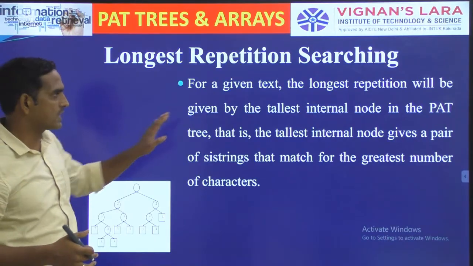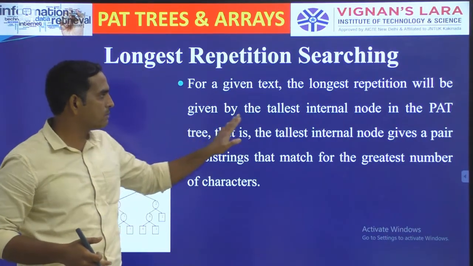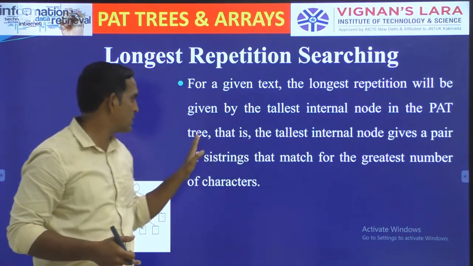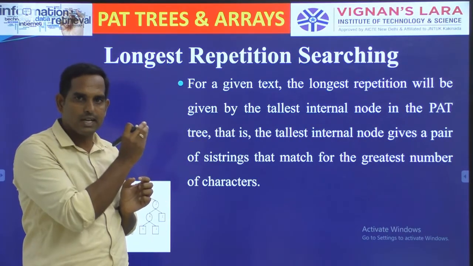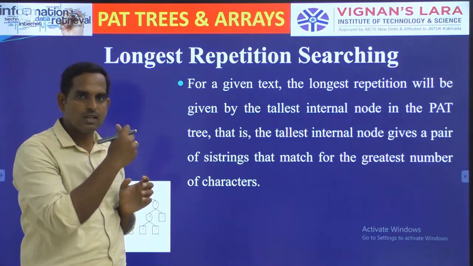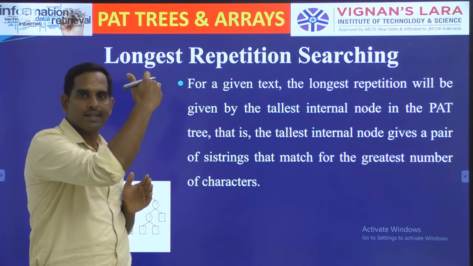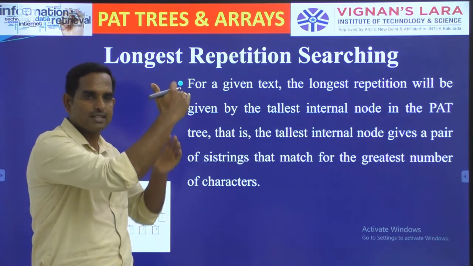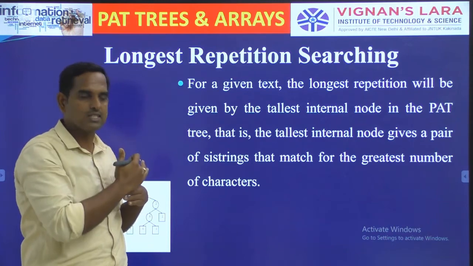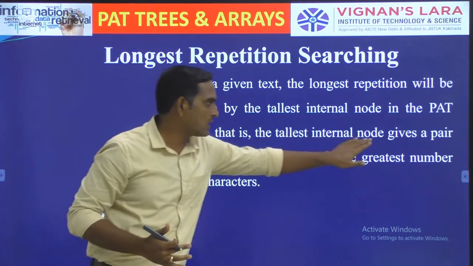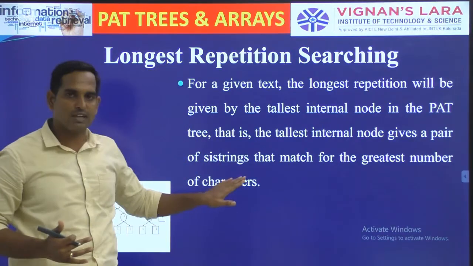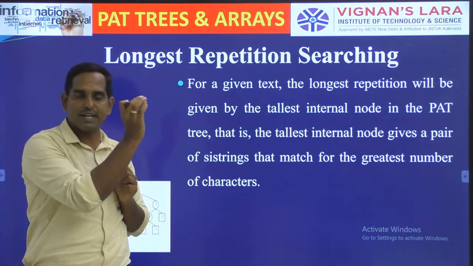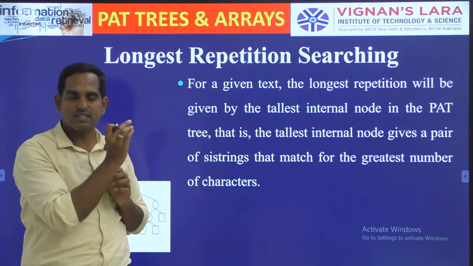So for the given text, the longest repetition will be given by the tallest internal node in the tree. While you are searching for the particular repetition sequence, where you are going to find the tallest internal node, there I can say that will be the longest repetition sequence. That is, the tallest internal node gives the pair of substrings that match for the greatest number of characters. So where I can find the tallest internal node for a substring.